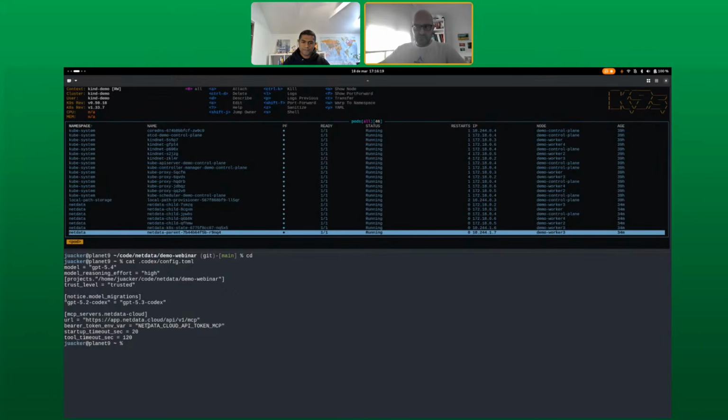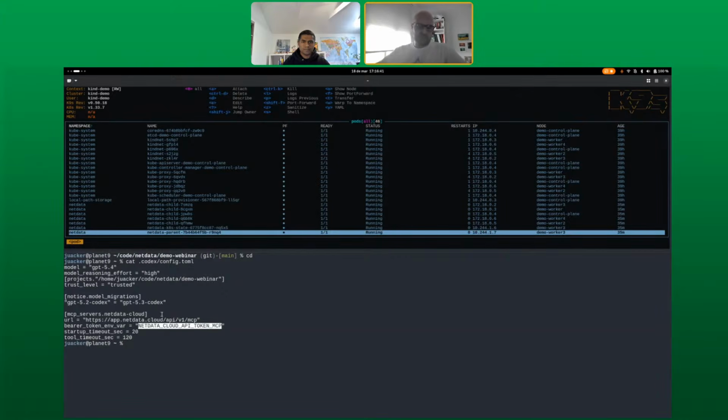You also need to set an environment variable associated with the token that we have just created. In this variable I have my token, and it is the variable that Codex will read in order to have access.